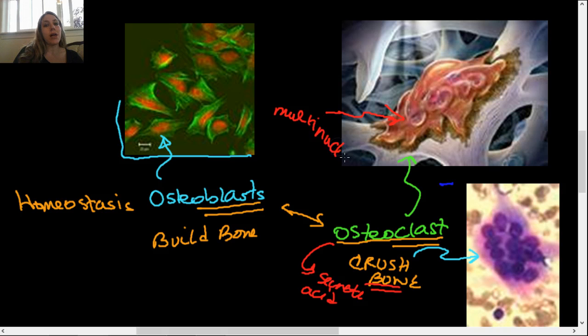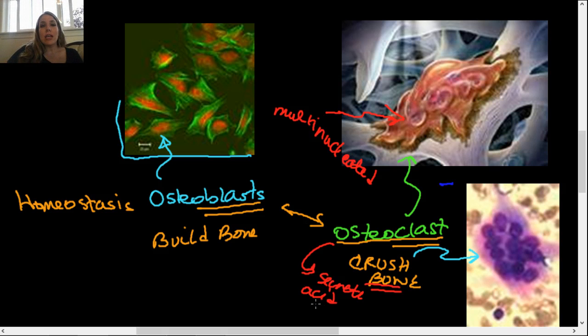Multinucleated. Osteoblasts are not. So, I mean, these guys look like they're going to crush bone. They look like they're on a mission. And they're going to crawl along here. They actually start out from monocytes, from macrophage cells. And you're like, I thought that was part of the immune system. Well, yeah. And what do macrophages do? They eat things, right? Well, these osteoclasts are going to come along and eat bone. They make a little seal on the bone and they secrete acid.